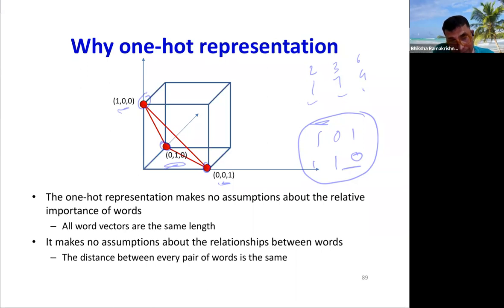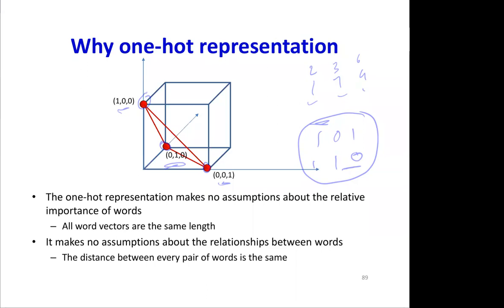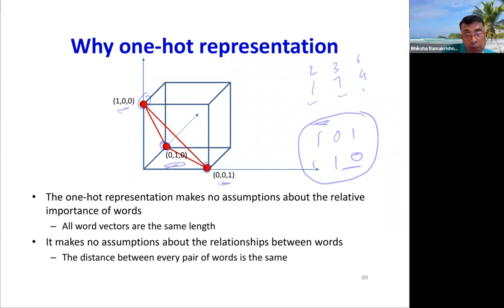Square root of two, right? So you are keeping all of the words equidistant. You are not imposing any prior biases on the relative similarity or the relationship of words. Anytime you choose something else of this kind, you're biasing the network. You're saying this word, whatever it is, is closer to this guy. The similarity of these two words is greater than the similarity of these two words. And that may not be reasonable at all. So you want the network to not be biased by you. But then this is wasteful of space.